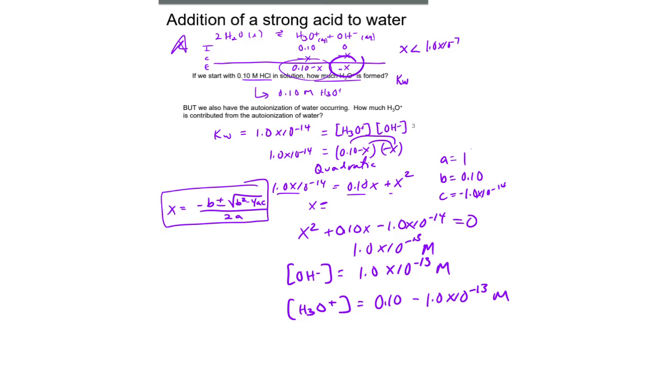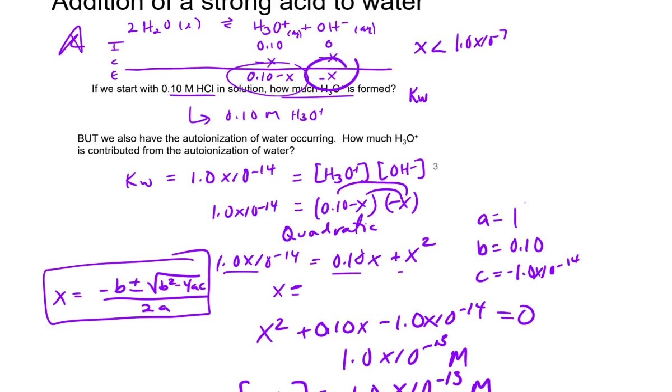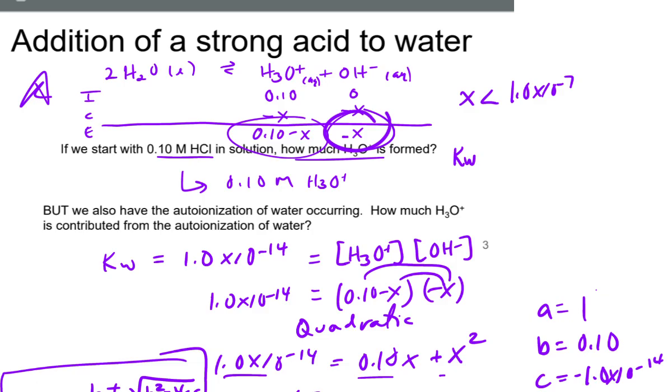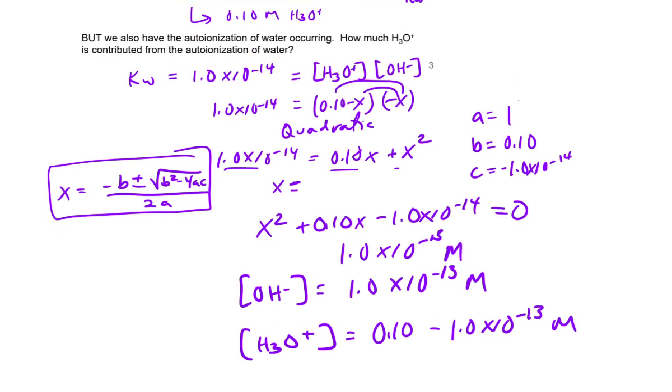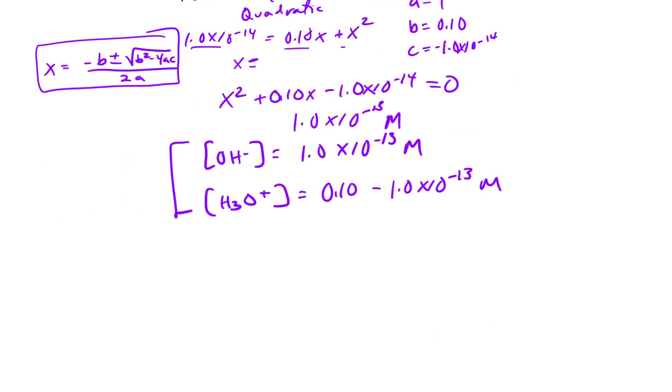One of the answers was a negative, right? It doesn't matter. So this is going to be equal to the value of x. In that equilibrium, we have to have some amount x of the OH minus, and it's coming from that dissociation, which I guess makes it positive. But because we're switching, let's just go with this for now, and I'll come up with a better answer for you.